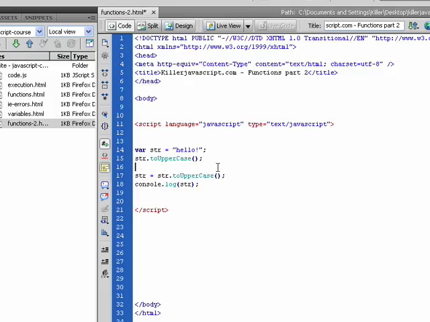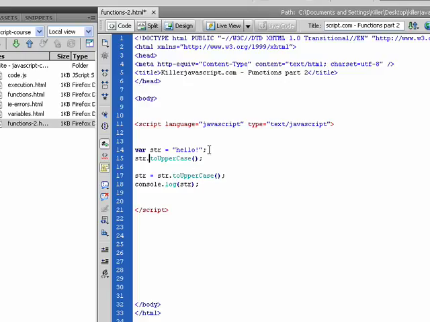Before I go on, actually, let me just point out the reason we're going through some of these functions is I'm trying to introduce you to different aspects of how functions work in JavaScript. I don't expect you to absorb everything now, but the more you use different functions, the built-in functions especially, the more you're going to understand how functions work generally. For instance, we learned about this dot operator, and we learned how we appended the function name to a particular variable we wanted the function to operate on, like we did with indexOf, now toUpperCase. We've learned that pattern. The more you see patterns in how functions work, the easier it's going to be for you to understand. I hope this makes sense.